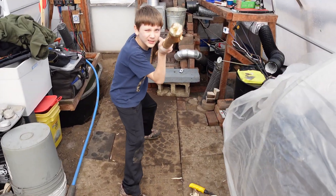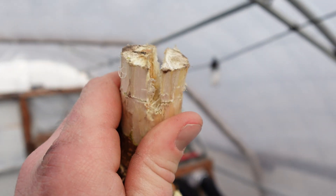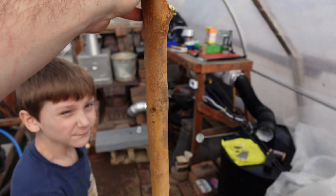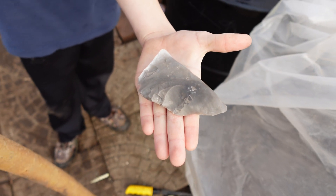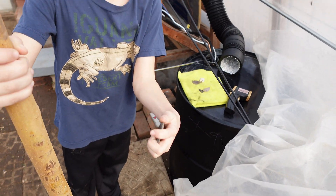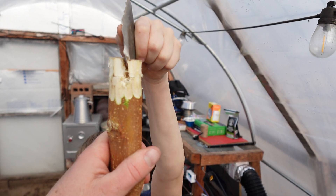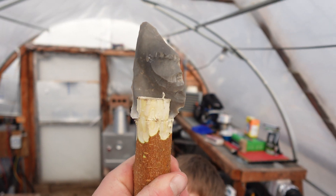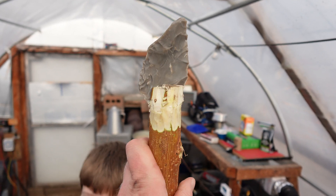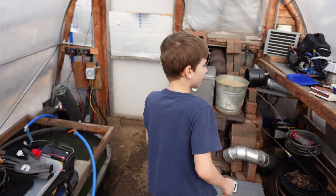So while we've been out here, we kind of hacked up ourselves a spear. We've got a nice V-cut there — it's a nice long spear — and we've got ourselves a homemade arrowhead there. Not super strong, but if you needed it in a survival situation. That is pretty cool looking.